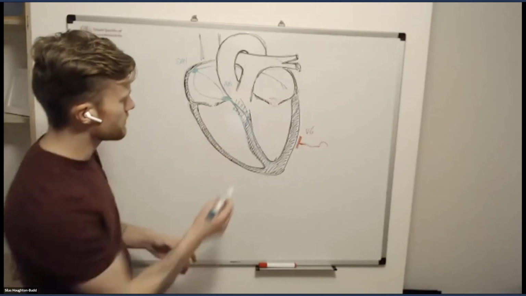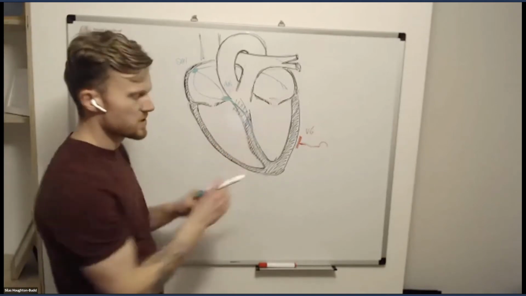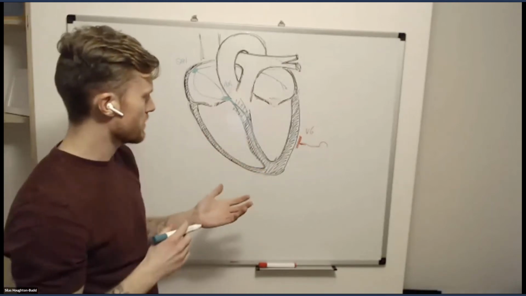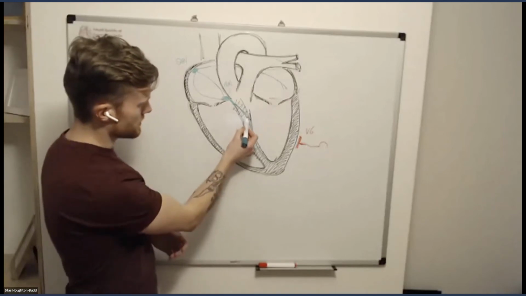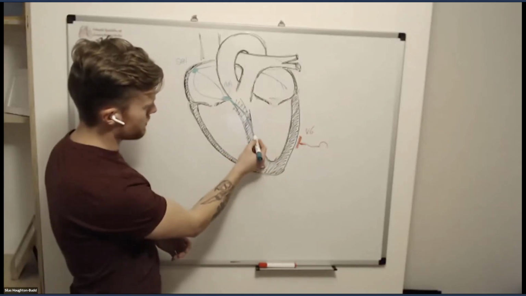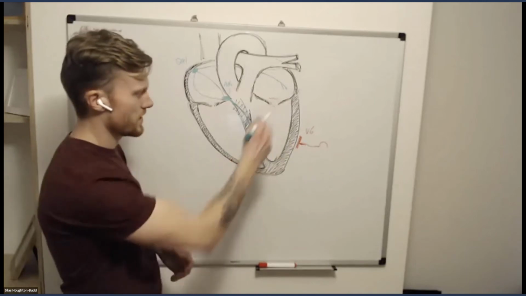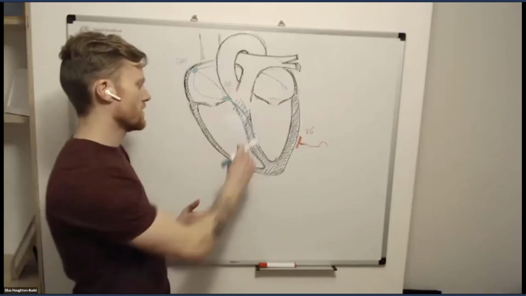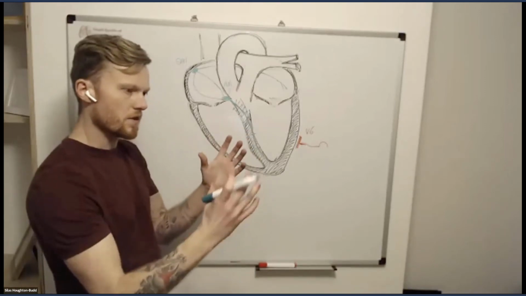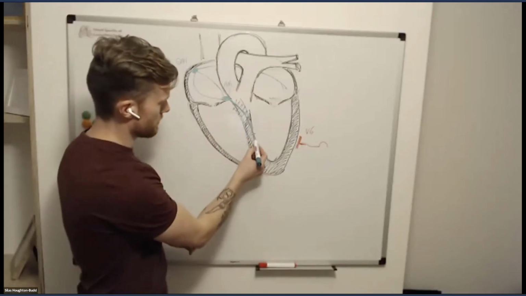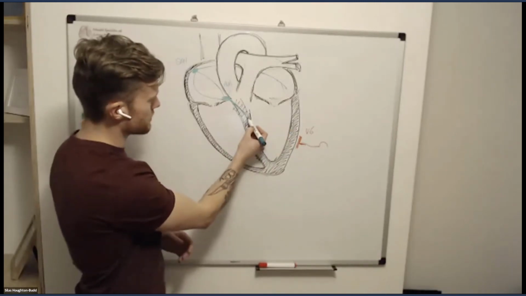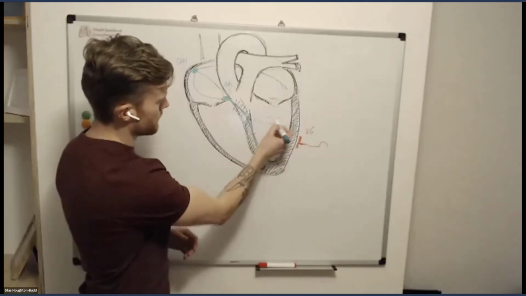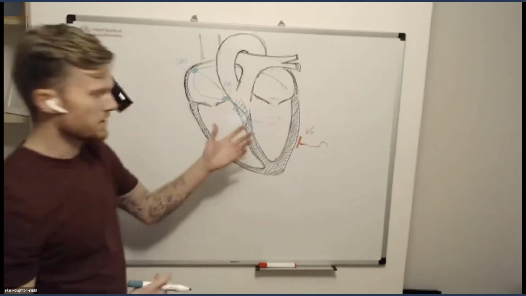The other thing to be aware of is that the left bundle splits into two, and they're called fascicles. You have an anterior and a posterior fascicle. This picture that we see here of the left bundle branch, from about here down is actually the anterior fascicle. If we were to look at the heart in a 3D model, the anterior fascicle would go around the front of the left ventricle, and the posterior fascicle goes around the back and branches out behind the left ventricle there.